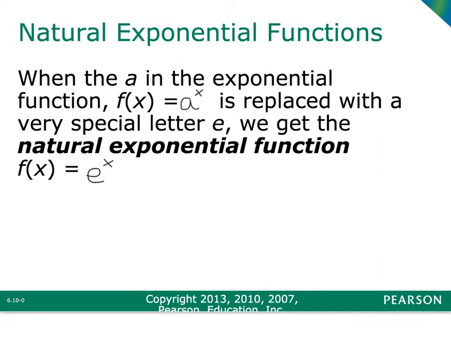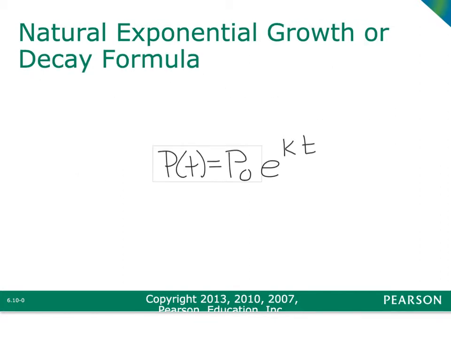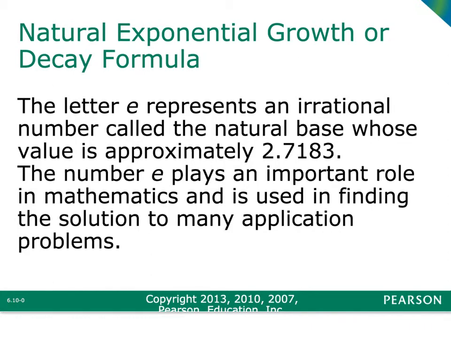Sometimes they will not use the base a. Instead, they will use the base e. E is called the natural number. So if you substituted e in for that equation, it would look like p of t equals p sub 0 e to the kt. Everything has the same meaning. It's just instead of a, you use e. E is an irrational number. It is the number 2.71828 and so on. It's ongoing. There is no end as far as we know. So if you are doing problems with e, make sure to use the e button on your calculator. If not, you may have some rounding error when you go to MyMathLab.